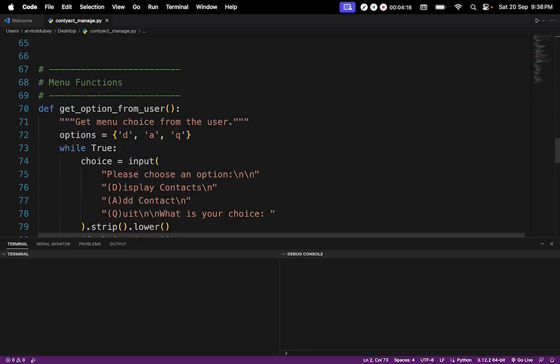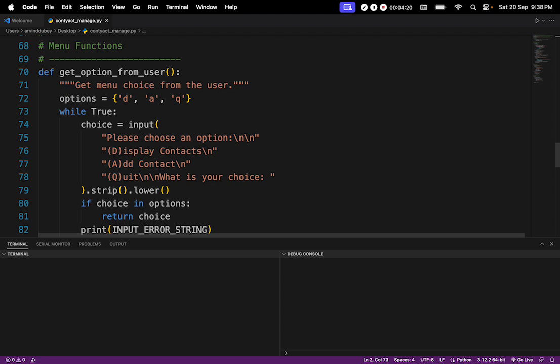So here you can see we have created a function to get an option from the user, so get menu choices from the user. The options are D, A, Q. While true, choice input, we will put the input: please choose an option. If we use capital D, it will display the contacts.